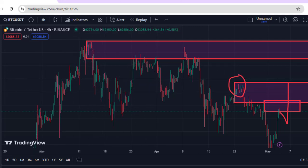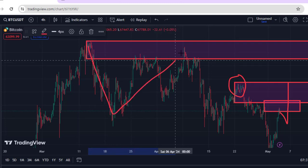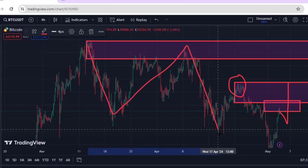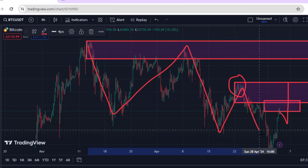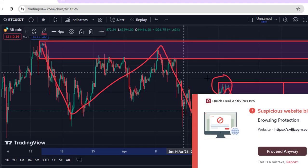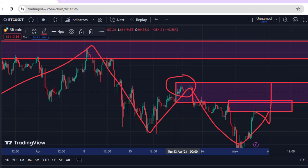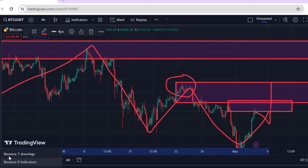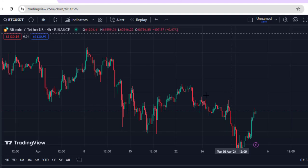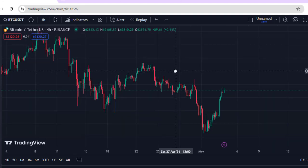So from this very point, we see the market move downward, and then we have a retracement, a failed swing, and the market creates a new low. We have a retracement, the market comes back down, and right now the market is moving upward. For us to see a market structure shift on this chart, we need to see the market break out above this level of important resistance right at this point. This area is where we can say the market structure has shifted.